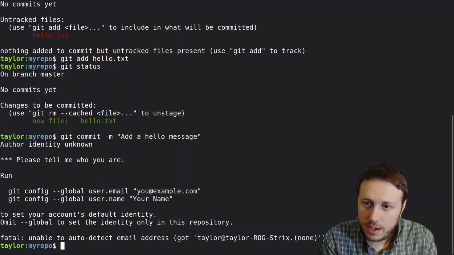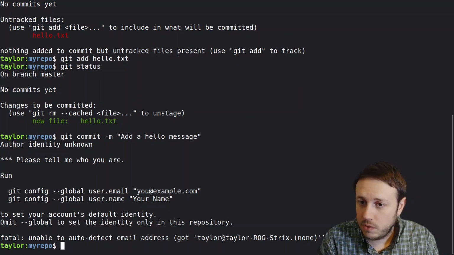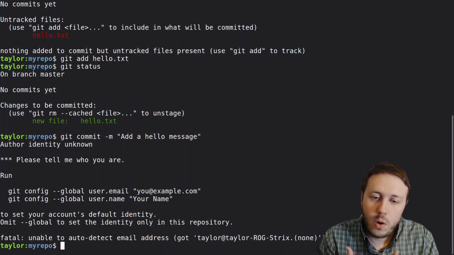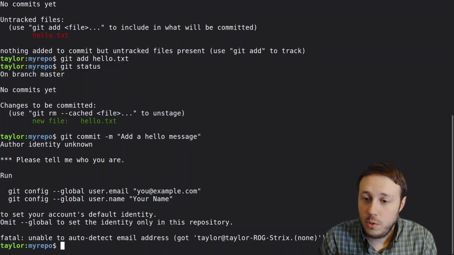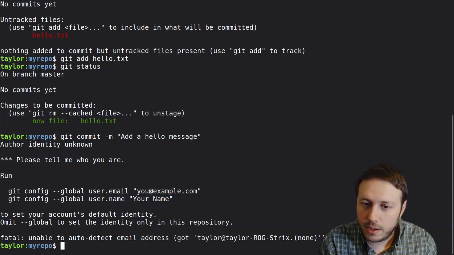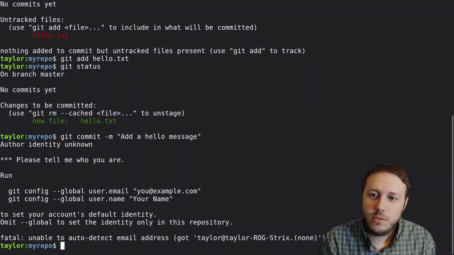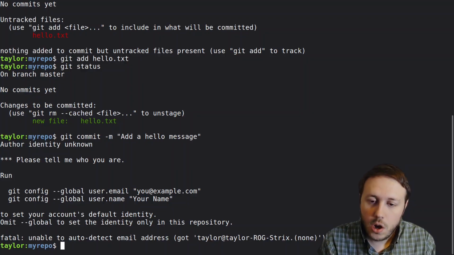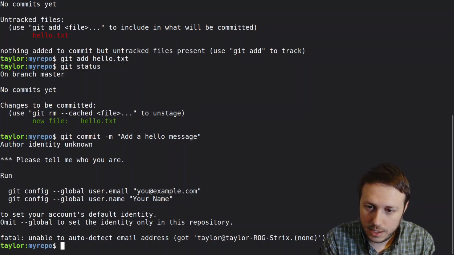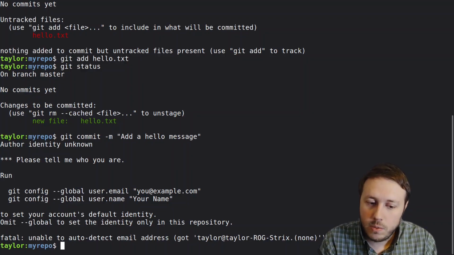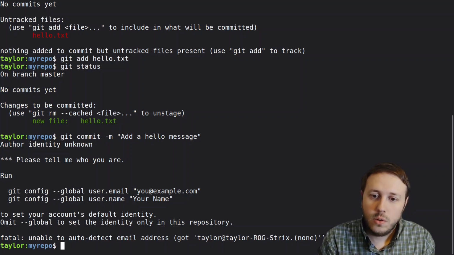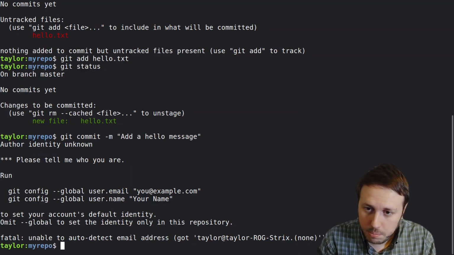And the reason is because if this is your first time using Git, you aren't allowed to make commits until you've provided Git with some basic information about who you are. You need to generally provide Git with, at the very least, your email address and your name. When you first start using Git, you need to configure it to tell it your name and your email address at a bare minimum.